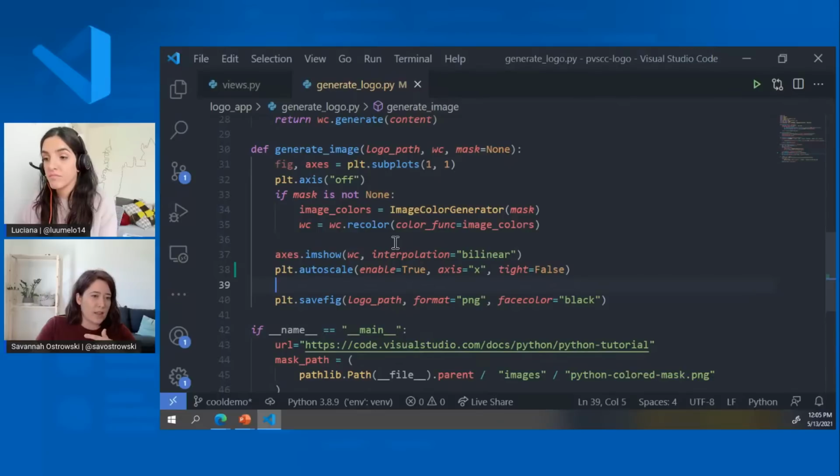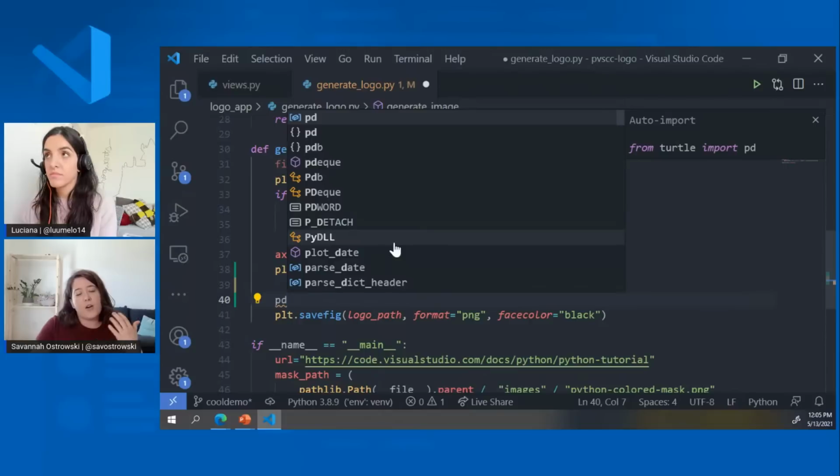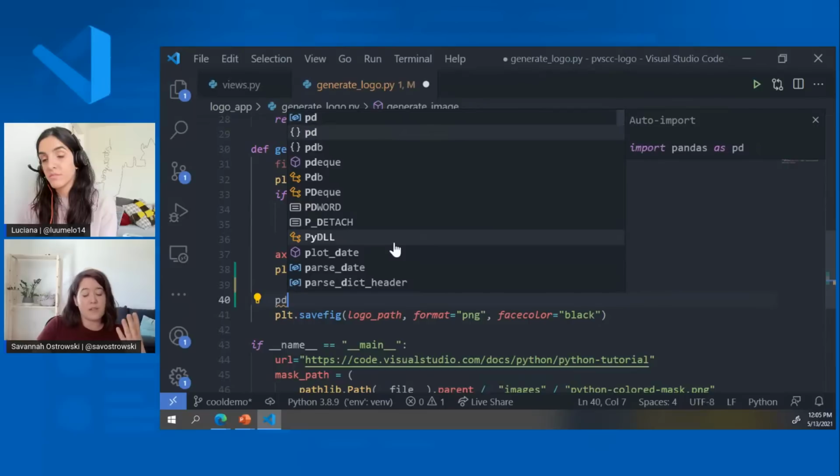The next thing I want to highlight is that Pylance has a really special kind of completion called an auto import completion. And so auto import completions basically allow you to use completions from modules that you haven't yet imported into your file. So whether those be third-party modules you've installed in your virtual environment or standard library modules.